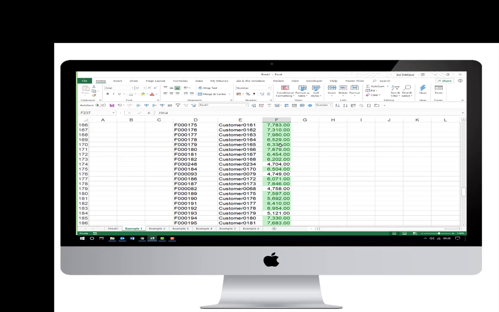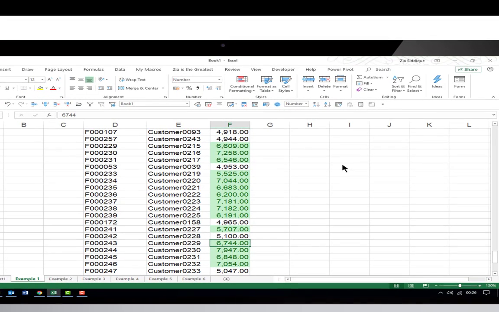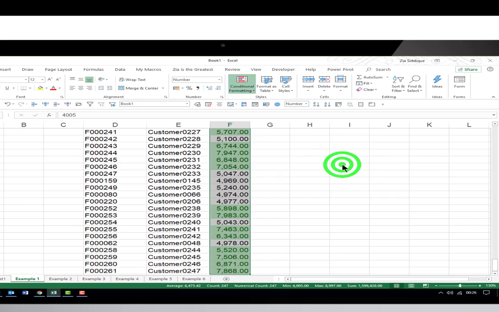If I wanted to change the value, rather than finding values over £5,500, if I wanted to find items that were below £6,500, for example, you can change the criteria. Before we do that, we need to clear this rule. So go back to the top, select the data, go to Conditional Formatting, Clear Rules from Selected Cells.